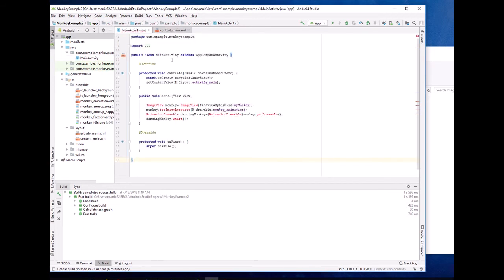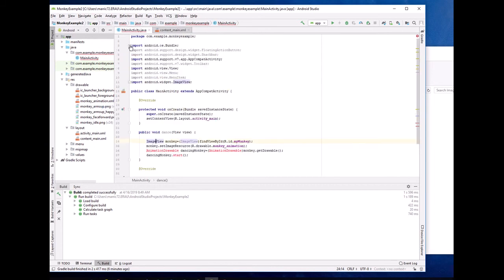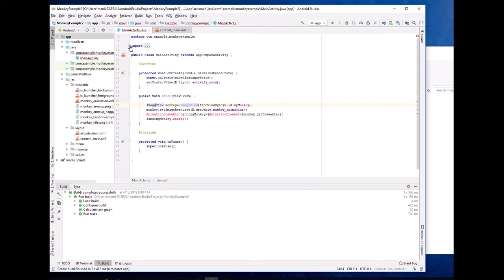So the main activity class extends from the AppCompatActivity, so that's the parent class, and we're using inheritance here. We're going to use something called an ImageView, and it's highlighted in red, and if I hold my mouse over it, it says do Alt and then Enter. So hold down Alt plus Enter, and it will realize that it needs to actually import the ImageView class to be able to use it. Same thing with my AnimationDrawable. I'll do Alt Enter and that'll fix that.